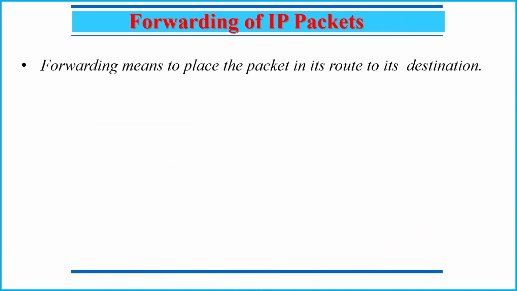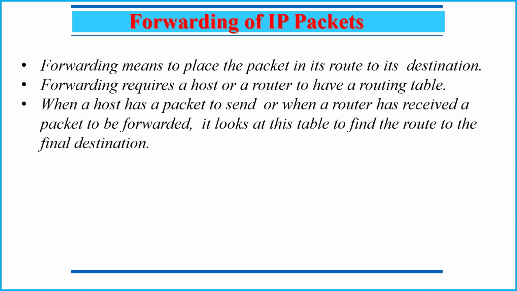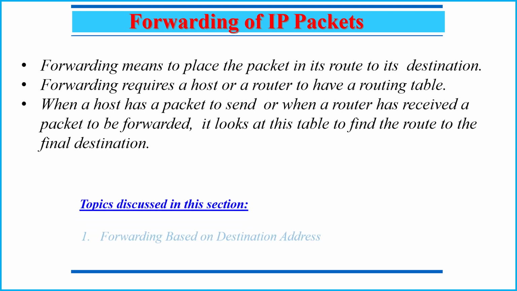Generally, forwarding means to place the packet on its route to its destination. Forwarding requires a host or a router to have a routing table. When a host has a packet to send or when a router has received a packet to be forwarded, it looks at this table to find the route to the final destination. So this is the introduction about forwarding of IP packets.